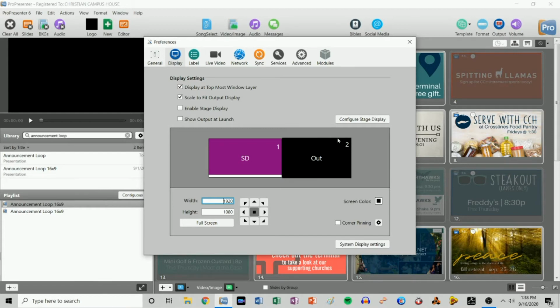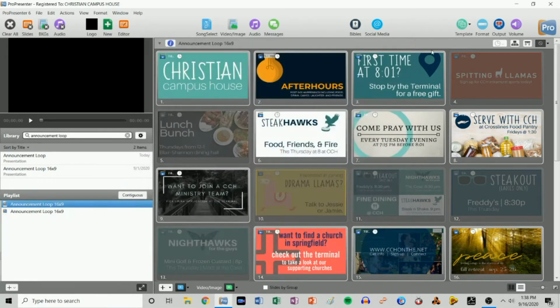We want to make sure that this second screen says out while we're doing this, because that means that whatever we output in ProPresenter is going to go to the second screen, which is the projector. And so once we've got that, now that little deal went away.